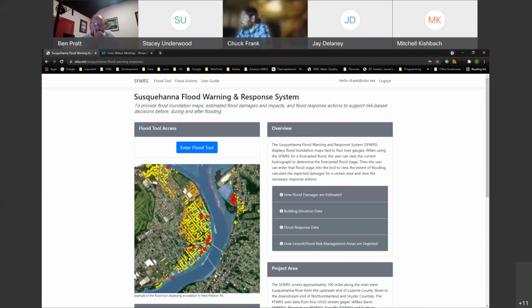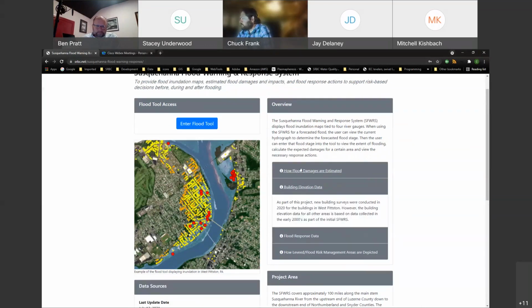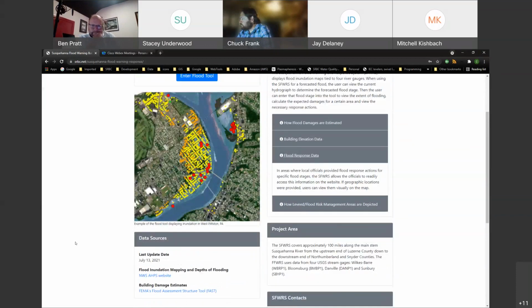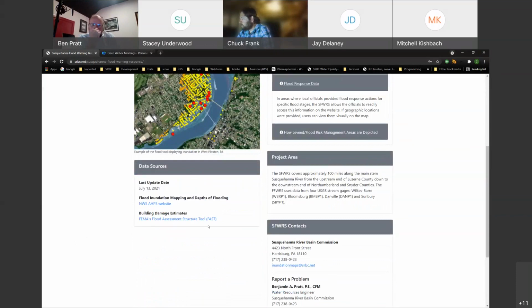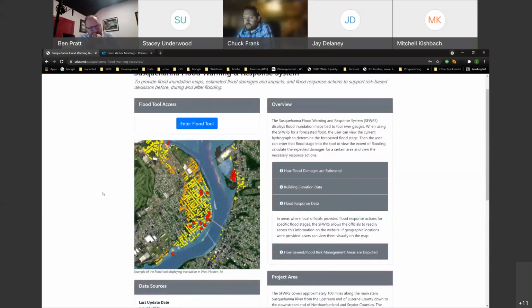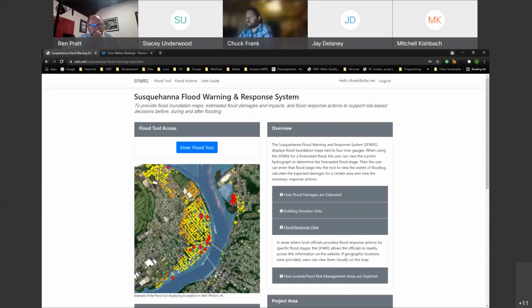So anyway, you'll notice when I logged in, there are some new things on this page to get revealed. Across the top, we have links to the tool, flood actions, and a user guide. Over here, there's more information if you want to get into some more details. Additional information about the data sources and contact information. So the reason I'm just talking about the overview page a little bit more is because it demonstrates our audience. When you log in and get in here, right now it's designed for people that understand the topic a little bit better.